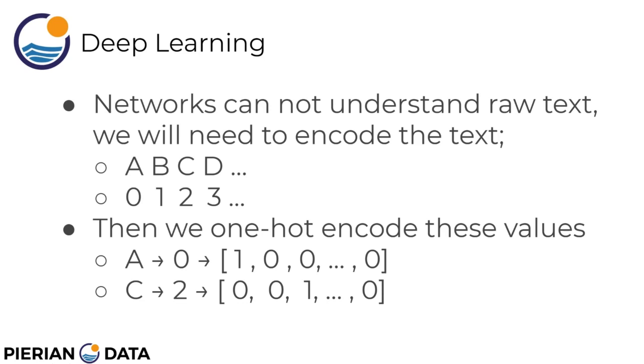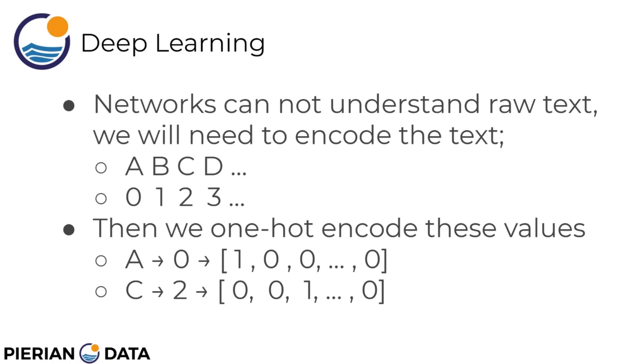Then we need to one-hot encode these values as well. For example, if we're dealing with the character A and its value was assigned 0, then we have an array which has as many spaces as there are unique characters in our text data set. And then we provide a value of 1 for the correct index position that corresponds to that original character's assigned value. So A is 0, then at index 0, we have a 1. For example, with the letter C, it gets assigned the value 2. So at index position 2, in this one-hot encoded array, we assign a value of 1.